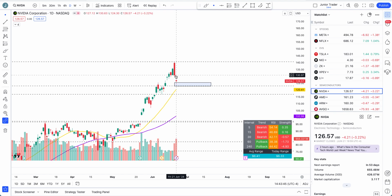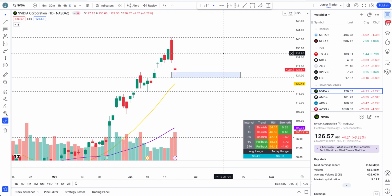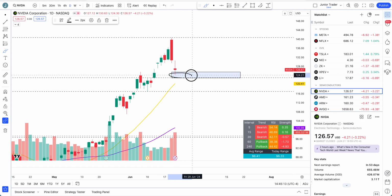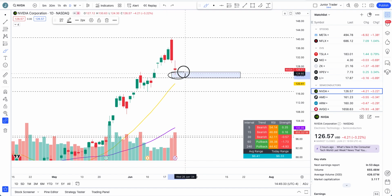Now going further from here, 125 is still a very significant, important level, and you can see it shows up on the hourly interval. Put simply, guys, any price action in this blue box, with that significant support at the lower time frame showing up, was pretty much the level that worked out last week. Going into this coming week, we have this same area, the 123, and also until that 125, which just shows up on the lower time frame as well, right?